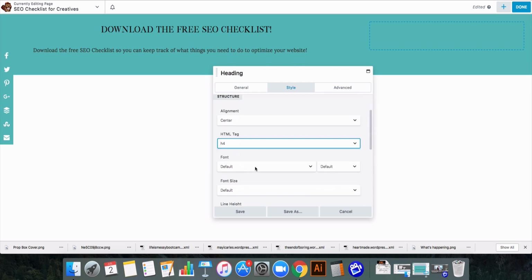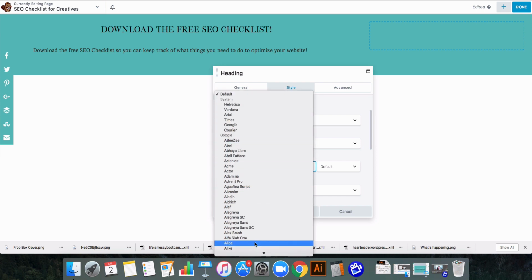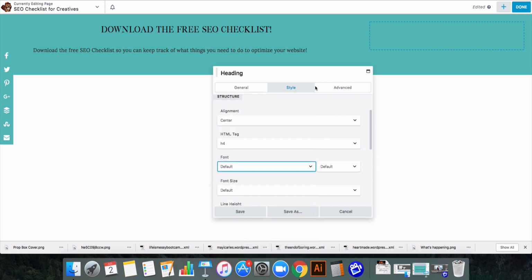Or if you have Beaver Builder, you can come in here and it has the Google fonts all loaded in here. So you might just want to go over to Google Fonts in another tab to look at fonts to see which ones you want to use. Or if you already have decided which ones you want to use for your website, make sure you use those so it will be well branded.